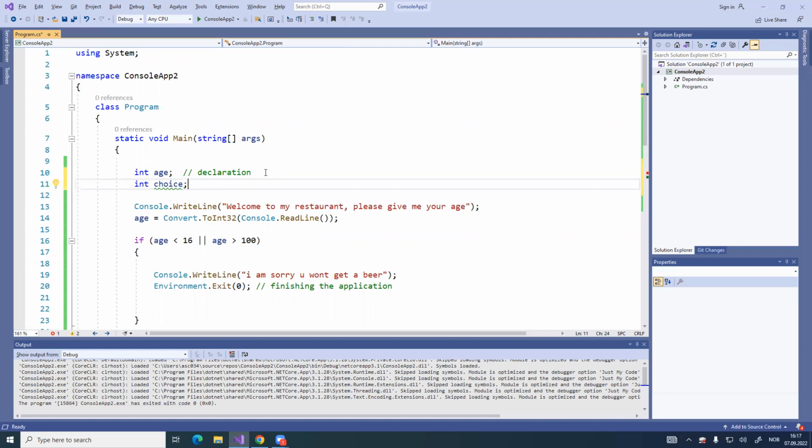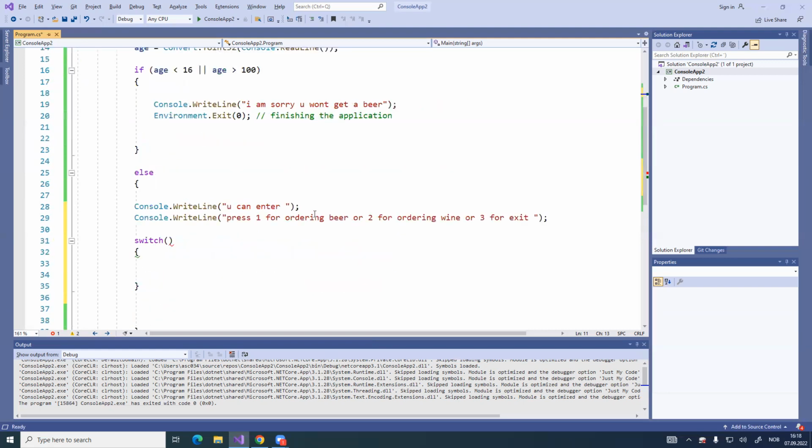We want to use our menu with numbers. That's why we use integers. Of course, as a next step, we can change our menu to work with characters. Then we have to change it to something else. But this will be the next step. As before, this is also a declaration. Integer choice is a declaration which marks an area in my memory, nothing more.